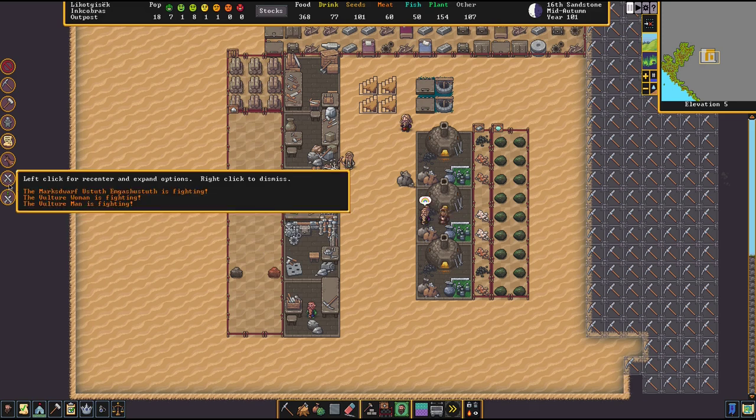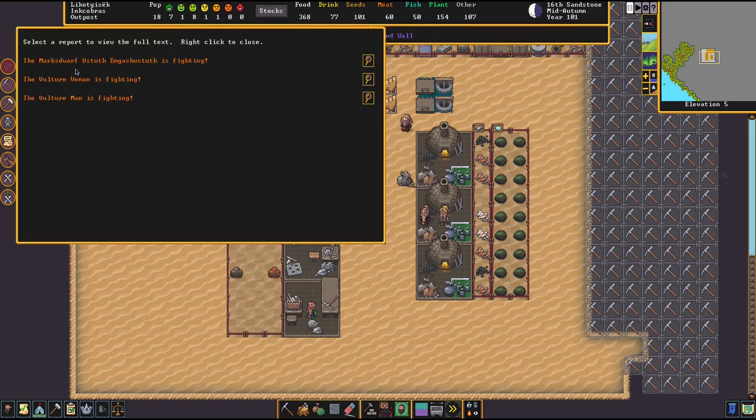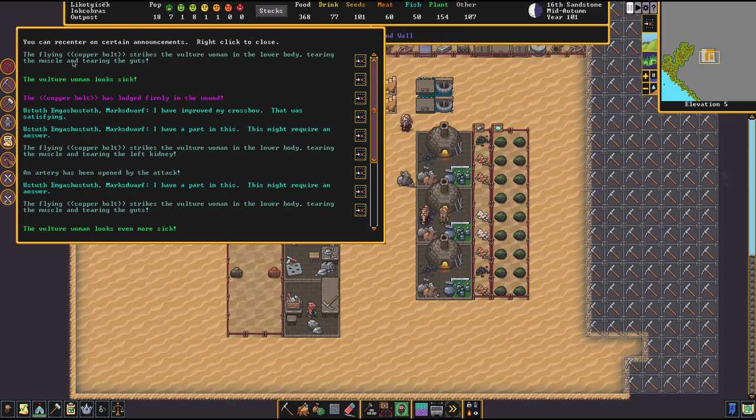Something's going on. One of our Marx dwarves is fighting a vulture woman and a vulture man. The flying copper bolt strikes the vulture woman in the lower body, tearing the muscle and tearing the guts. Jeez, I wouldn't want to be that vulture woman right now. The vulture woman looks sick. Well, can't say I blame her considering what just happened to her. The copper bolt has lodged firmly in the wound.